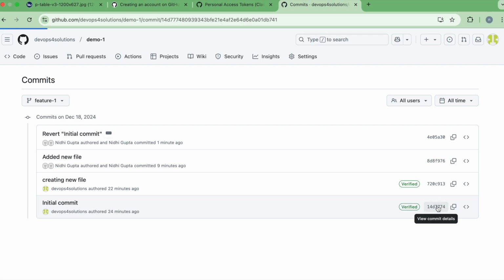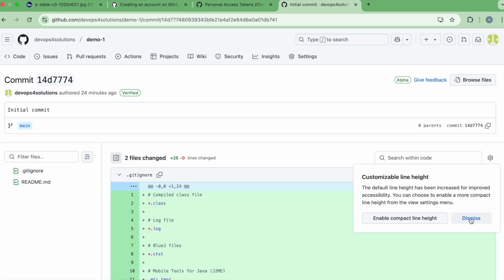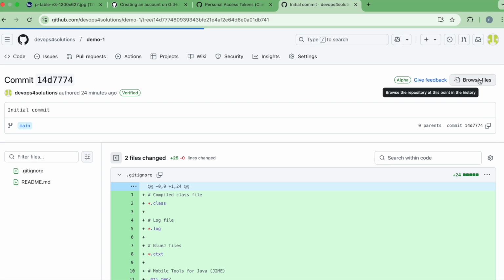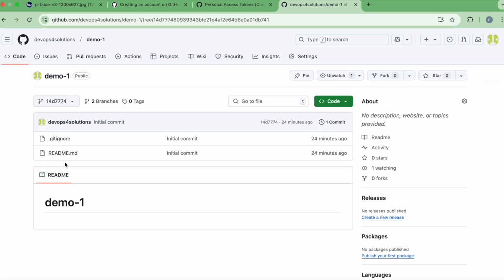If I go there, there is an option of browse files, and it will take you to the section of that particular repository, of that particular commit history, and provide you what was there at that particular time. So that is what I was saying. Git helps you to track all the versions of your files, who made the changes, when it was made, everything is there.